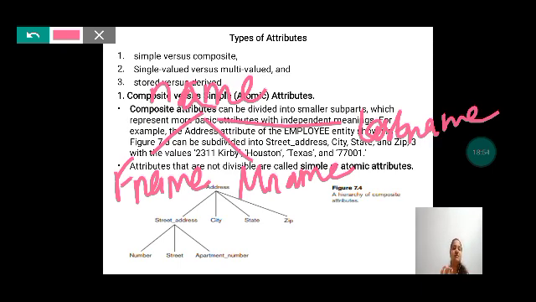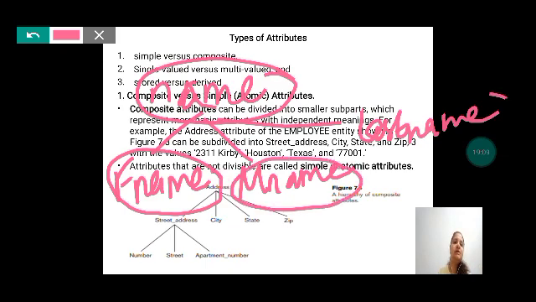So here this name is also a composite attribute. Why? This name is composed of some other attributes, that is first name, middle name as well as last name.